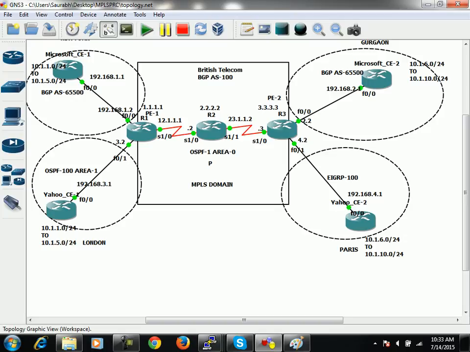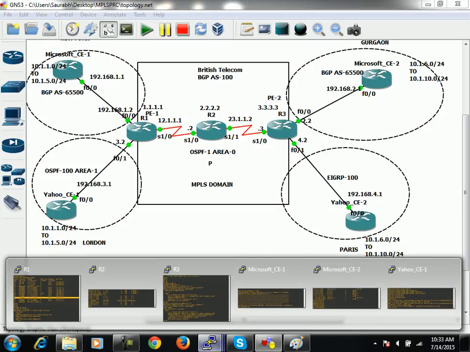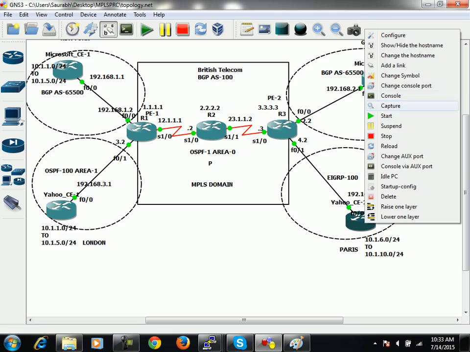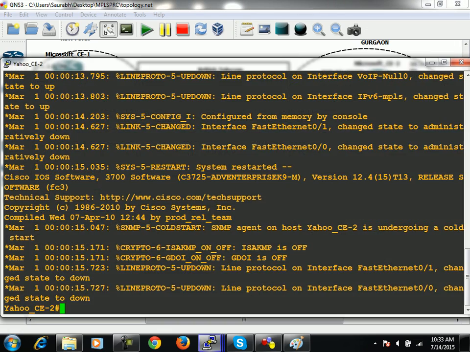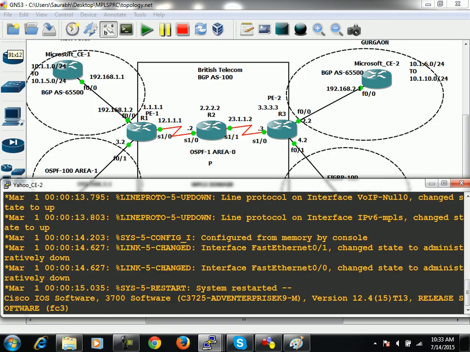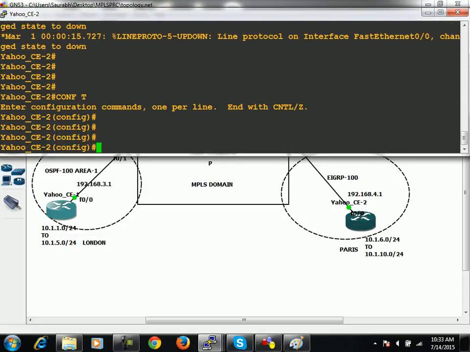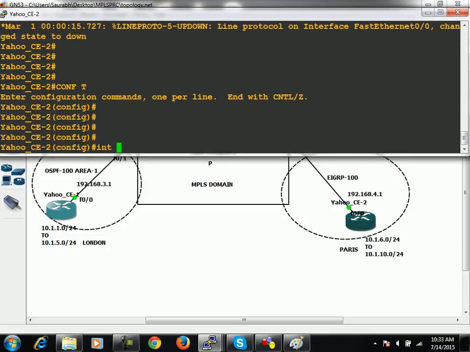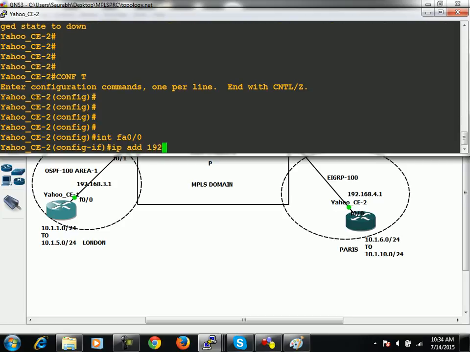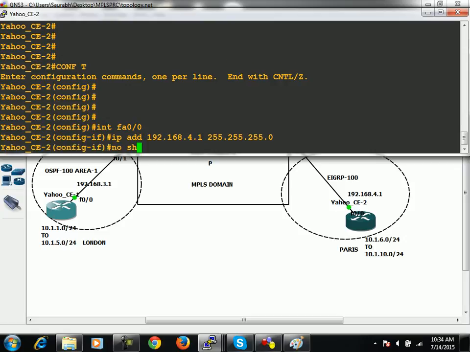Let's configure EIGRP in between PE2 and this Yahoo customer edge 2. So let's have the console of Yahoo customer edge 2 now. IP address is going to be 4.1/24 itself.